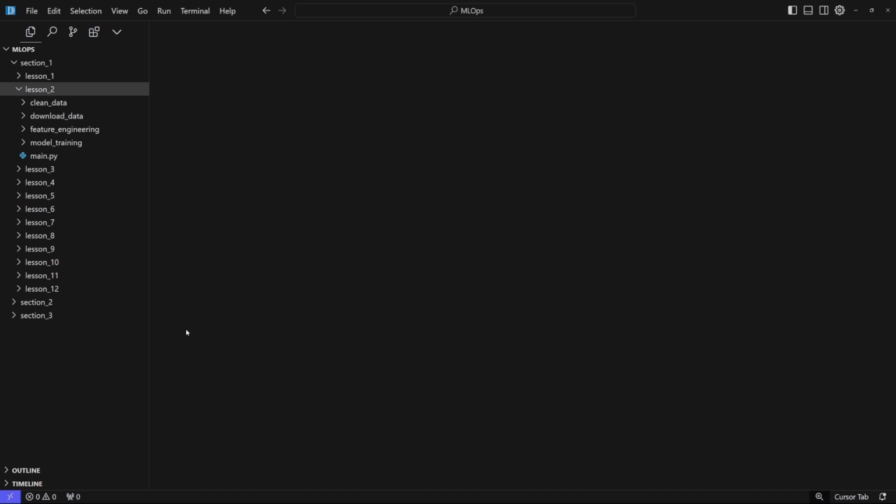Now, of course, covering all of these tools will be basically impossible, and you don't need to know all of these tools. The goal of this course is to introduce the two biggest tools that can create 90-95% of the pipelines that you will ever need: Weights and Biases and MLflow.